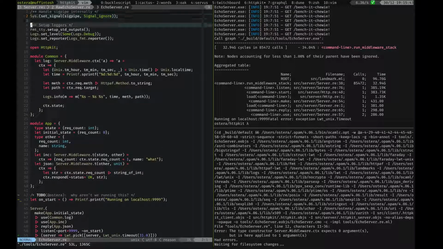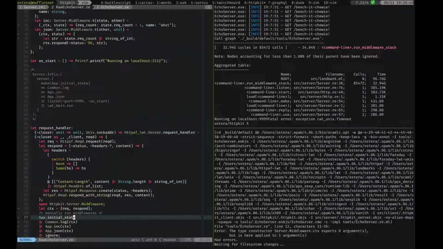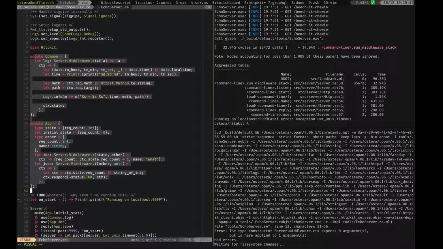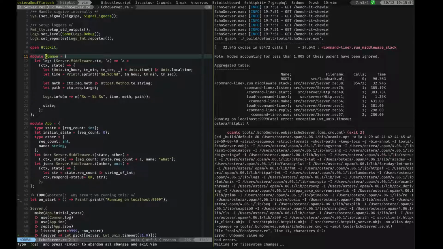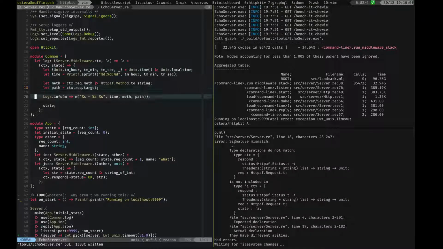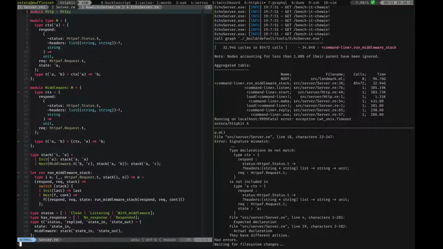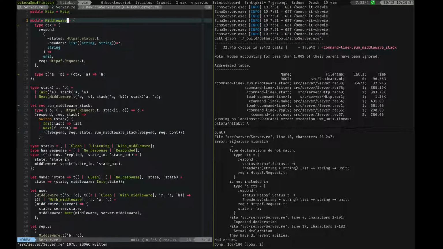We're almost there. Line 12, we need to do the same changes, so I'm just going to copy the middleware, which is exactly the same in both examples. Saving the module. And now line 18 of the server has some changes to be done. We can do those. And that says that the type declarations don't match, which I think makes sense because the module type is M, but we should remove this. We don't need this anymore. The module type is in the interface.